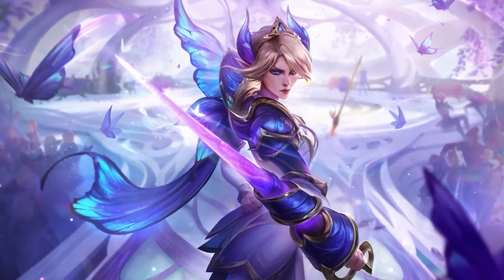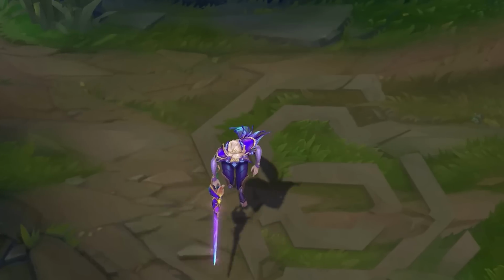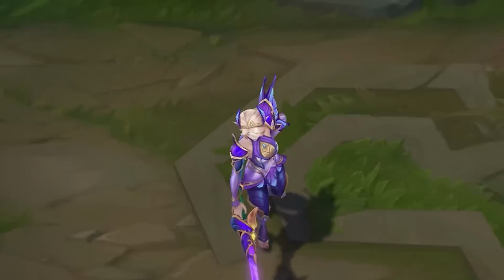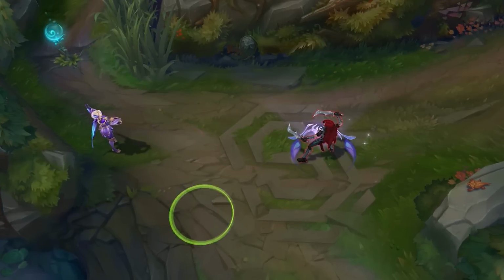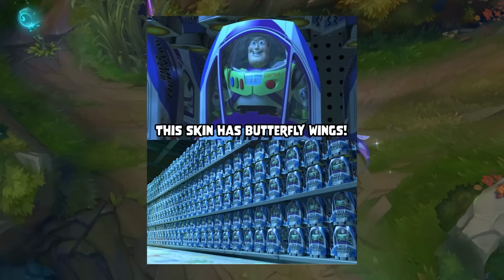Fairy Court Fiora. The fairy of the spring court, I guess. I always thought green was the associated color of spring while blue was winter, but sure, whatever. And yeah, it's fine. Replacing our usual half cape with a butterfly wing is neat, but all of these skins have butterfly wings, so it's not exactly unique.